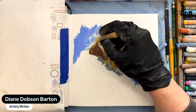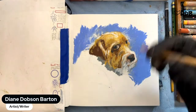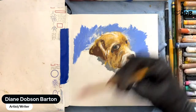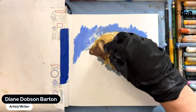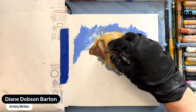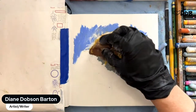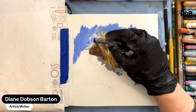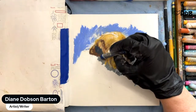At least he stopped whining or barking. Yeah, I'm gonna have to add some brown here. And there's some darker, whoops. Darker brown. I had some of that blue.